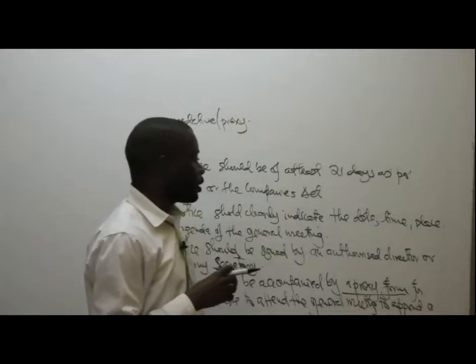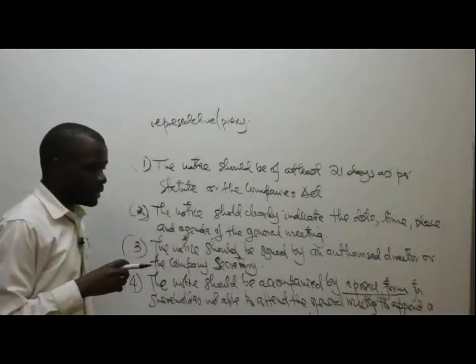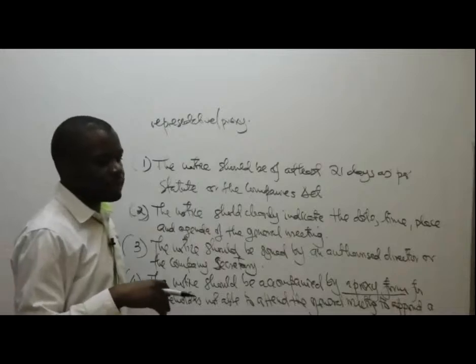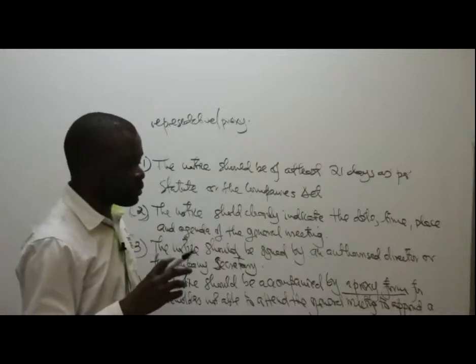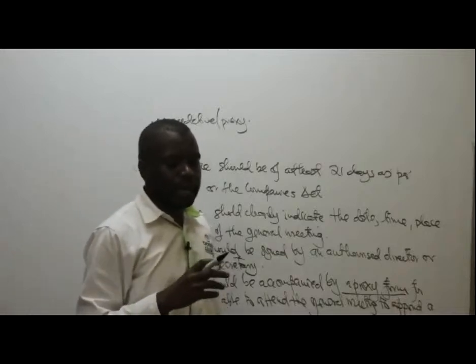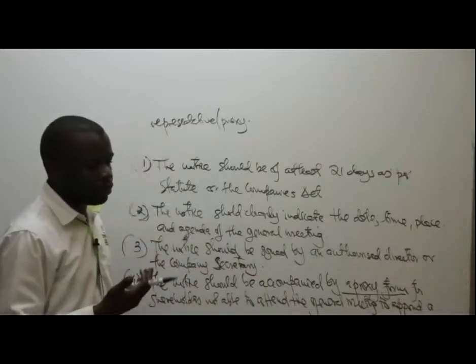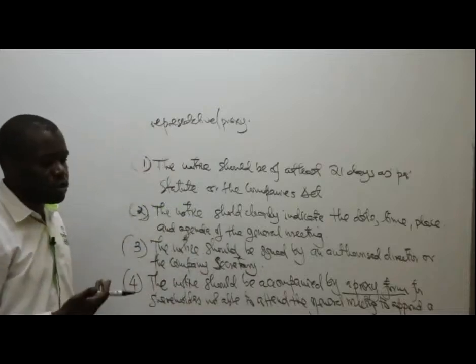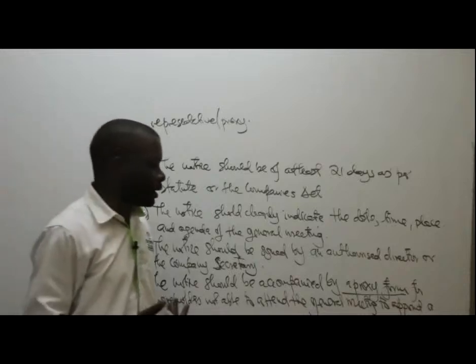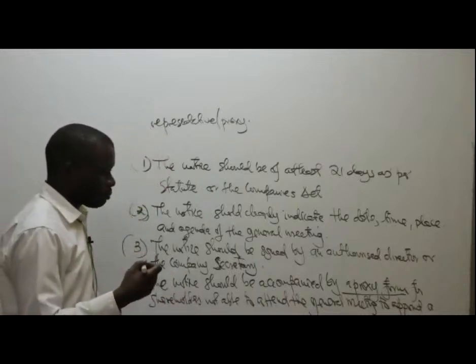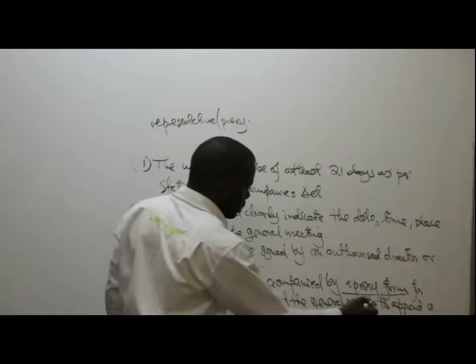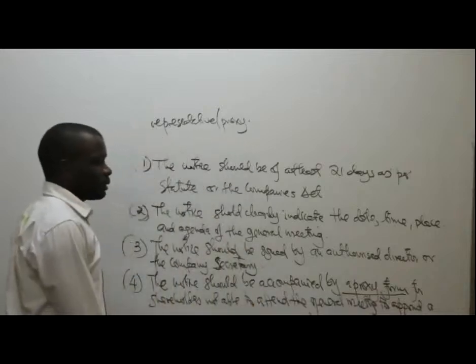Then before the meeting is held, quite early in advance, you can present the proxy form to the company, saying this is the person who will attend, and I'll guide him on how he'll vote or approve on the matters concerning the company. So if you're not able to attend, you can fill out that particular proxy form.